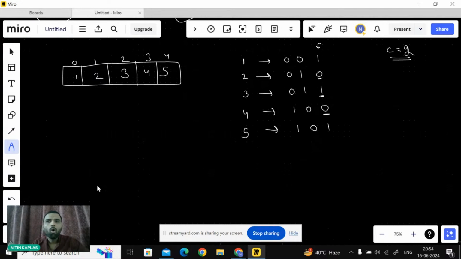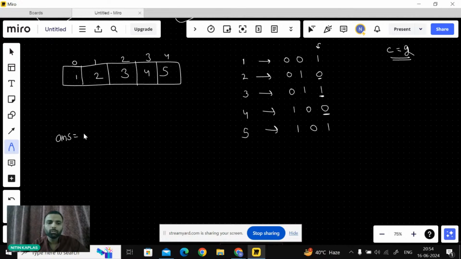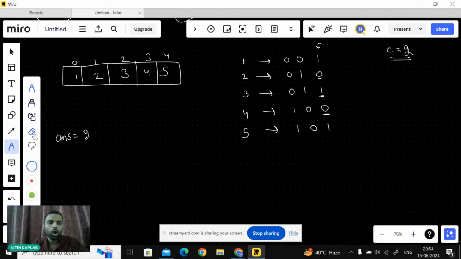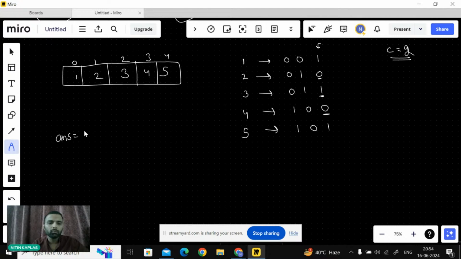Okay, I want the minimum count, right? I want the minimum flips which we are using. So initially, let me create here, let's suppose your initial answer is infinite. Now what I'm doing is I just compare with my answer. So here, how many flips do you have to make? 2, right? Our count will be 2. It means you have to flip 2 times. So let me update my answer, which is 2.